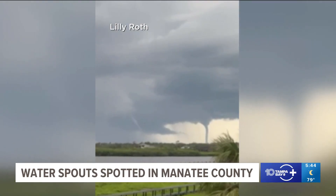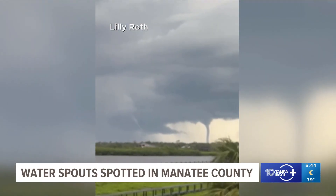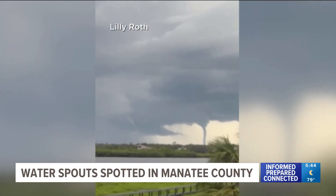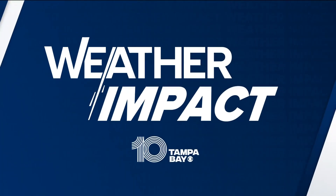The good part is that they stayed over the water. These were not tornadic water spouts — no damage, and that's the good news. The way our wind was blowing kept them offshore. It was when the east wind moved to the west and met with some convergence, keeping them offshore, because a lot of times here in Tampa Bay they can come onshore and sometimes become tornadoes — scary right on the beach.